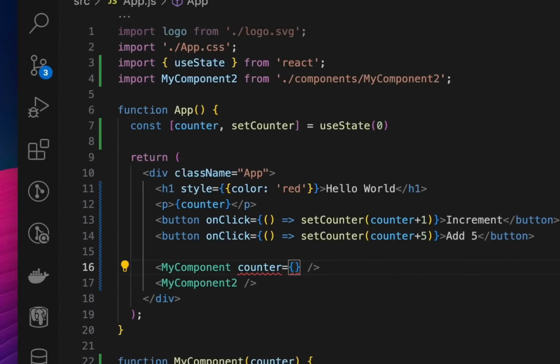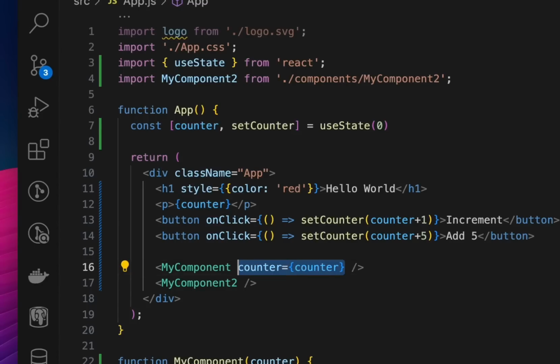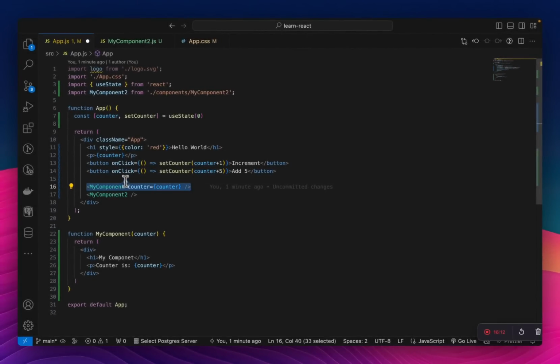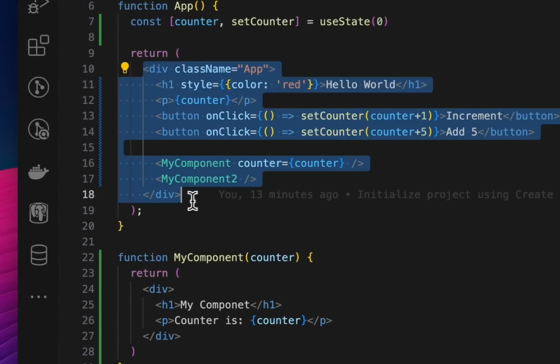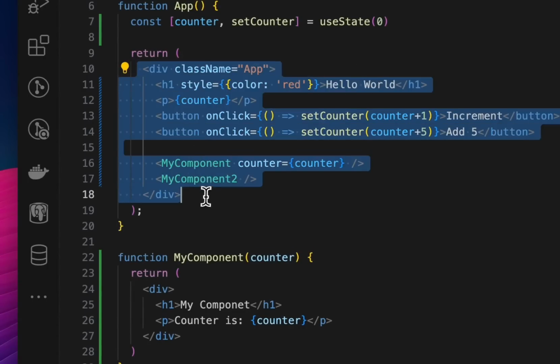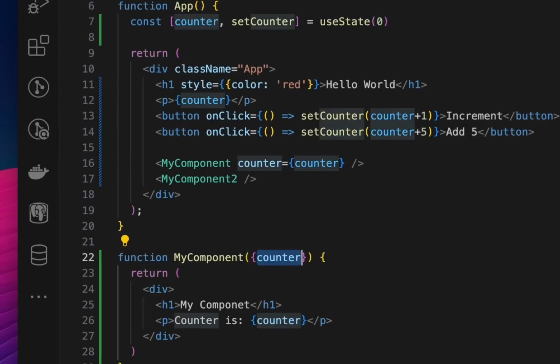Like you write attributes in normal HTML, you can write custom attributes for your component in React like this, okay? And if I haven't already told you, this syntax is called not HTML but JSX, right? Okay, this is called JSX, and this is how we pass prop to a child component from a parent component. Now to access this, we need to destructure this like this.